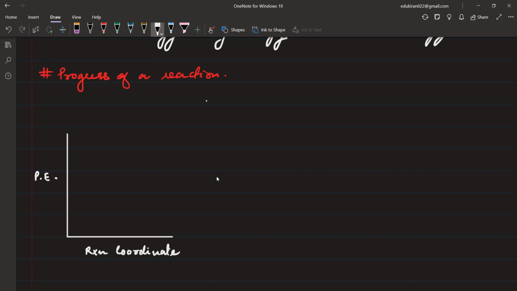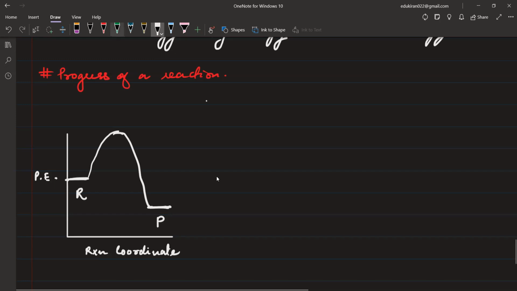In the first case, let us suppose the average energy of the reactant molecule is somewhere here. This is the average energy of the reactant molecules. And they will need some kind of energy to do the reaction. So this is your threshold energy, and the difference between the reactant's energy and the threshold energy is known as activation energy. And then let us suppose that the product has a lower energy like this here. This is your product.